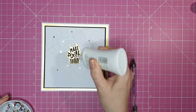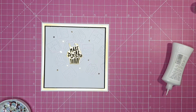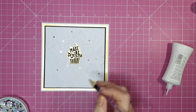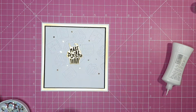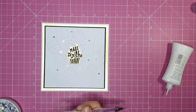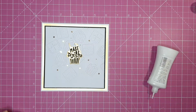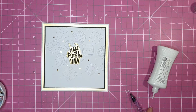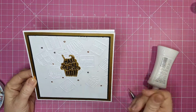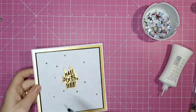So I thought, you know what? I'm just going to use those. There's also the tiny little circles that get popped out of those discs, and I use them as well. It's not something I think of often to use, but I just found that it was great to fill up the space on the card. I wanted a clean looking card for this, but I felt that the gold disc sequins and their little inside bits really added to the front of the card. So I was really happy with that.